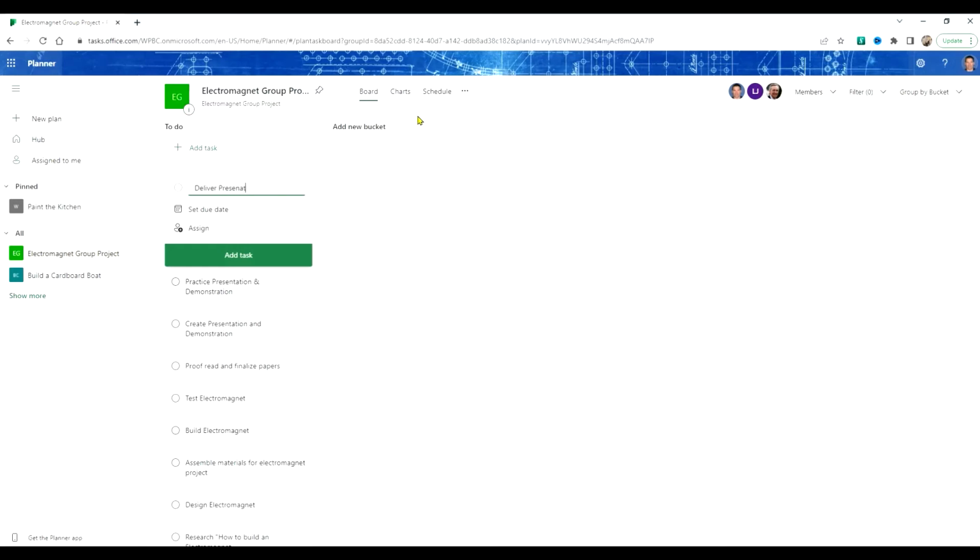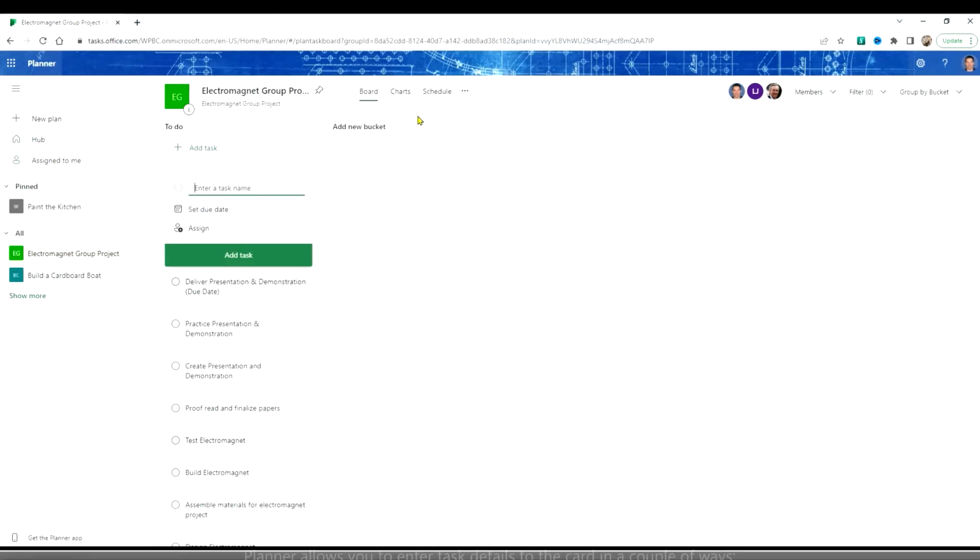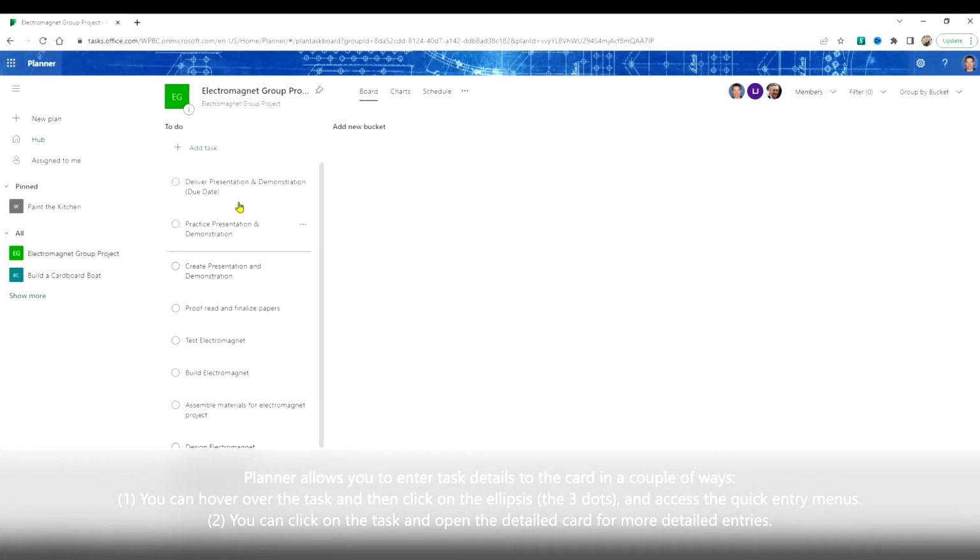In our example, we have created cards for all tasks, and then we're going to go back and add assignments and dates. Planner allows you the flexibility to add tasks, assignments, dates, and other details at any time. Let's add some assignments, dates, and other details now, starting from our last task, which is the due date for this project.